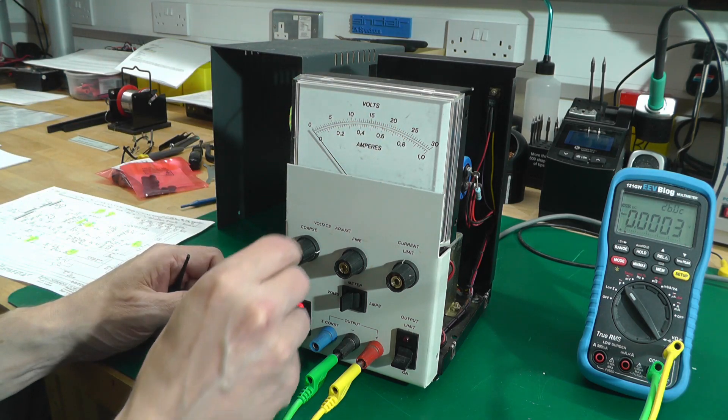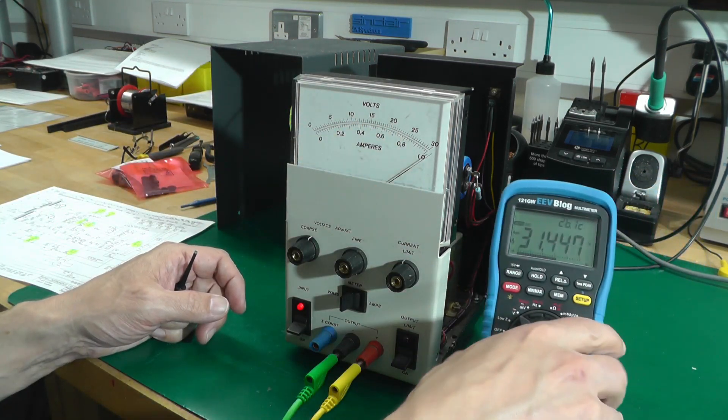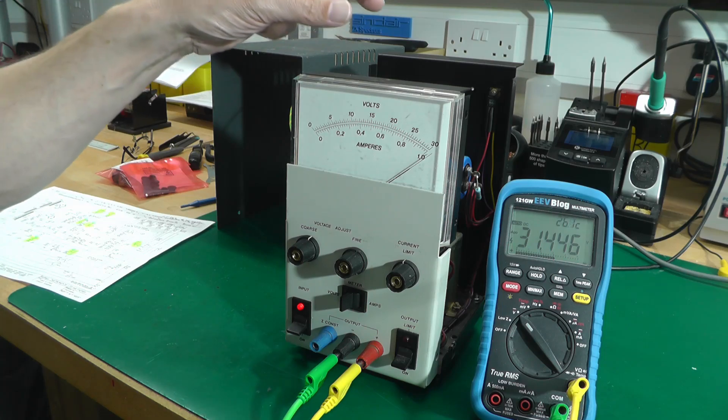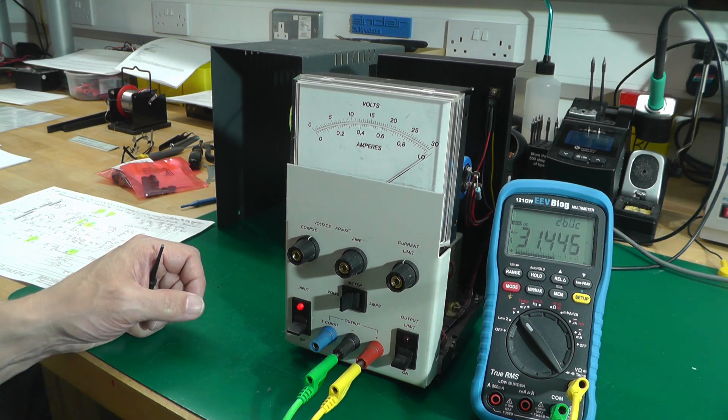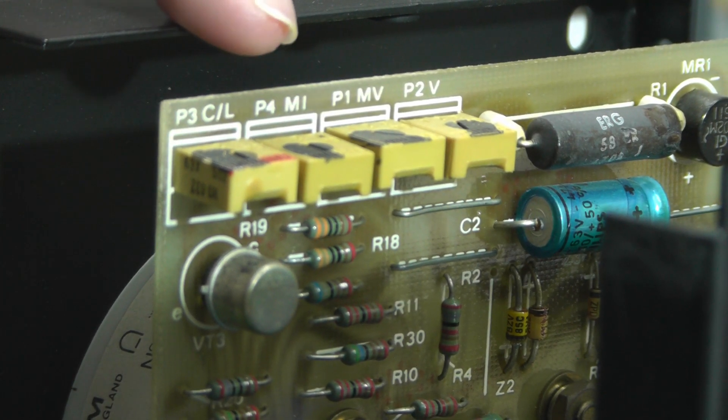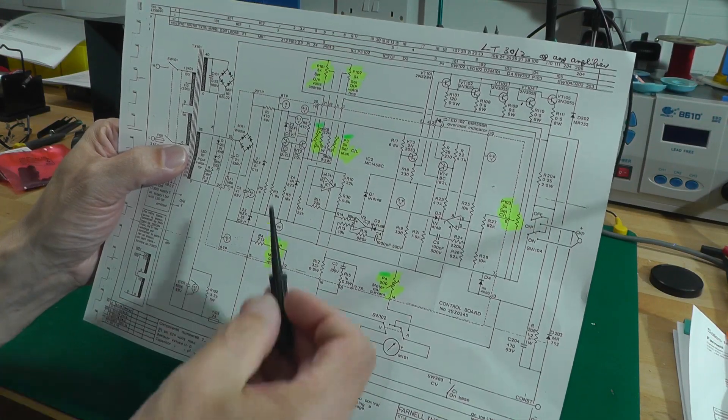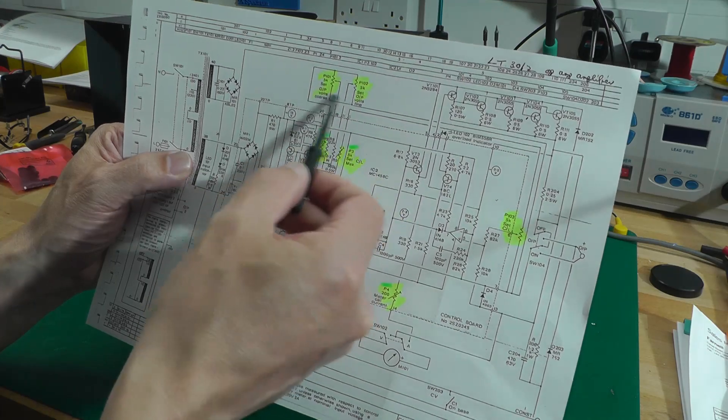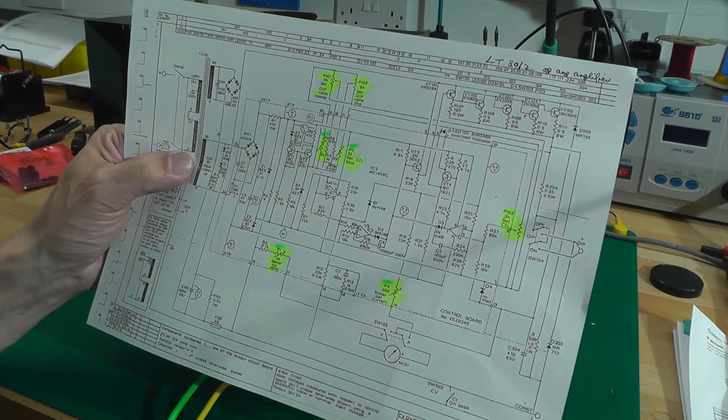The next thing I want to do is, ignoring the meter, I want to set these to fully maximum. This is supposed to be a 30 volt power supply. As you can see, we're getting about 31 and a half volts on the output. So what I want to do is adjust the span pots to adjust the output to exactly 30 volts when both pots are fully clockwise. There are the four pots I'll be adjusting, marked p1, p2, p3, and p4. What we're going to do is adjust p2, that's the pot that feeds both the fine and coarse adjust front panel pots.